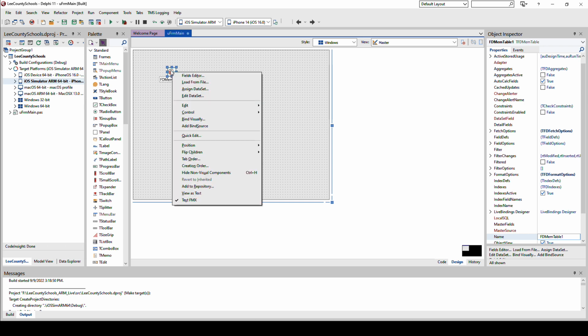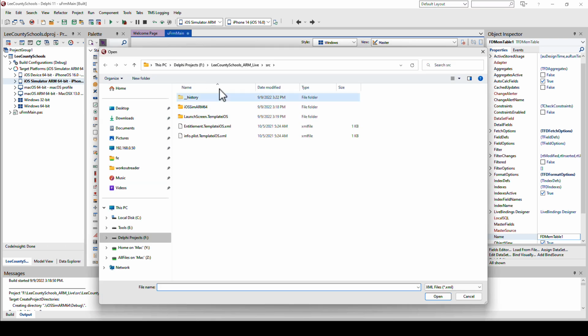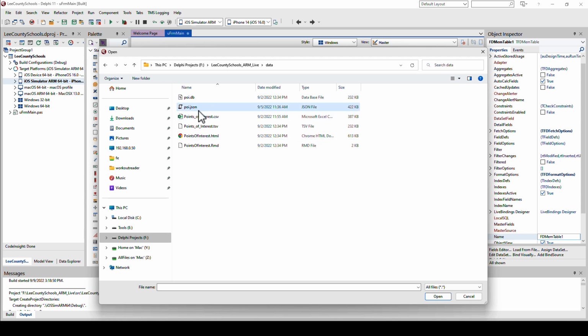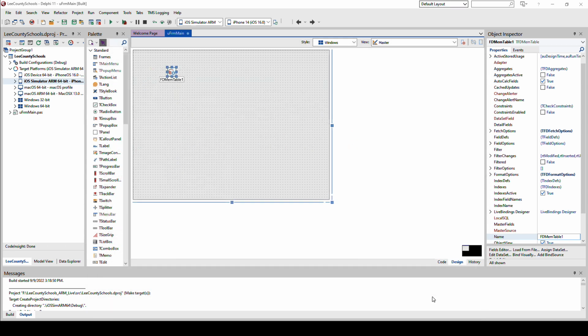That is what a few Delphi developers miss all the time. At design time, we can say load from file, and I go into my data directory and say I want all files, and I select the POI JSON file.